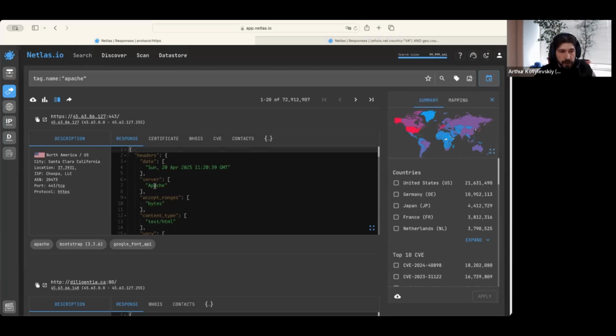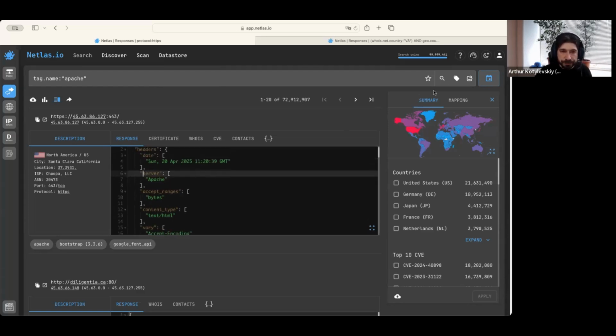We just found this header and we suggest that this server is an Apache server. And if we found here, for example, Nginx, we will tag it as Nginx. We don't actually check if this is Apache or Nginx, we don't know. It's just our suggestion based on the content of the response.